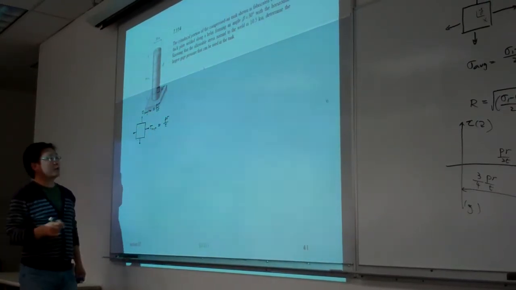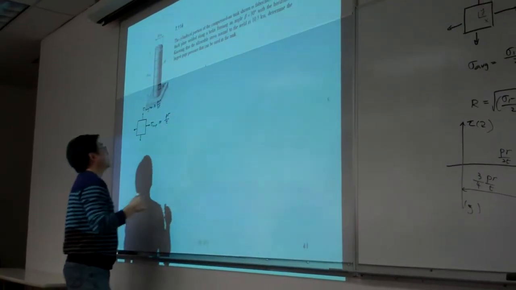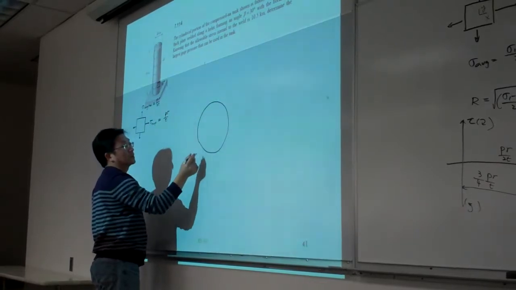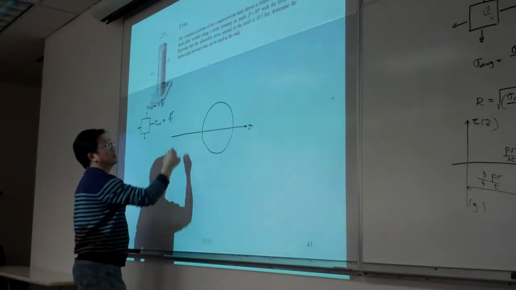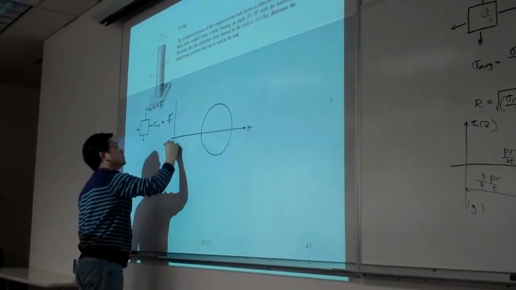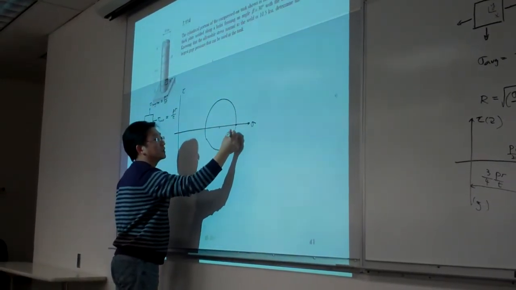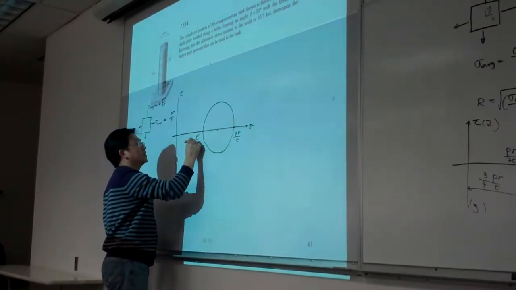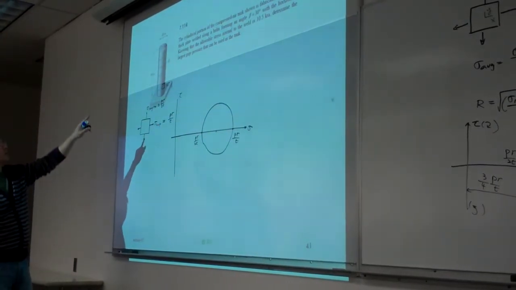So right now we have this one, then we make a Mohr circle. Let me copy the Mohr circle. So the Mohr circle is here. For the Mohr circle, we have sigma and tau. So this point is PR over T, and this point is PR over 2T. So first, we have to quantify the calculations. So we pick out the information.